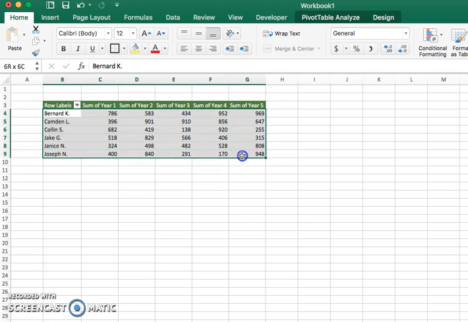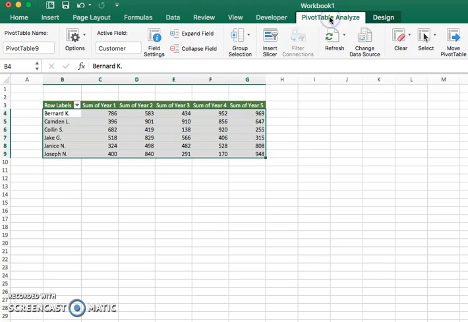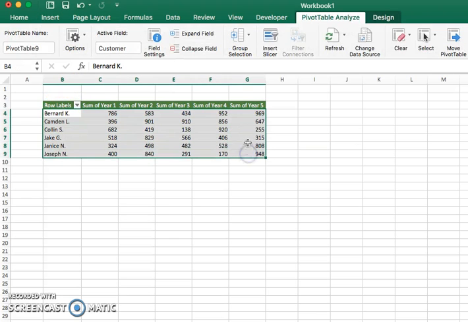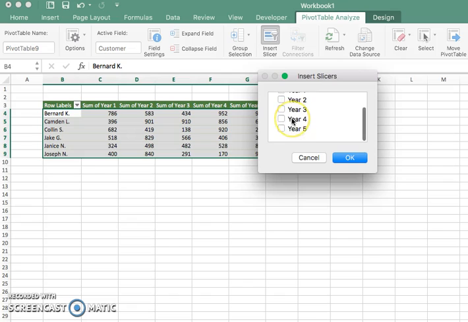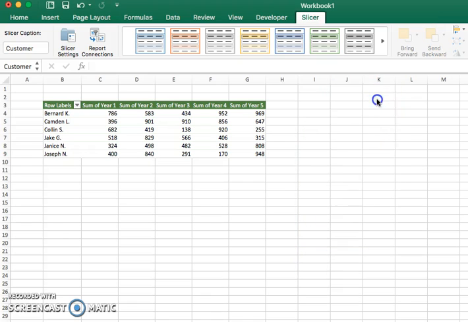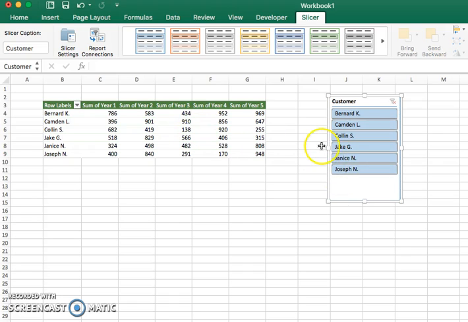So to use the slicer, you're going to select the data in the pivot table that you want to use. Click on Pivot Table Analysis, and notice if the data isn't selected, that Pivot Table Analysis bar disappears. So you're going to want to select the data. And then from there, click on this tab called Insert Slicer. And then it's going to pop up a little window asking you, what do you want to use your slicer by? Or how do you want to filter, basically. And so I'm going to click on customer, and that's how the slicer is then going to filter the data, based off of what customer I want. And so now I have my slicer with the table.